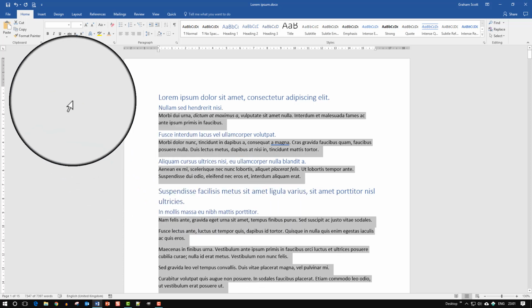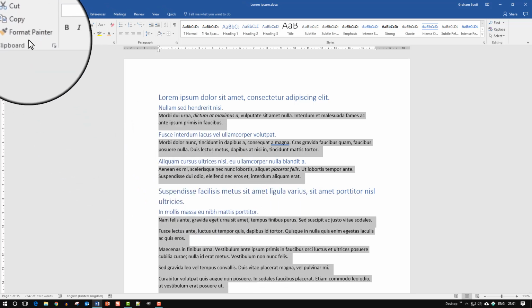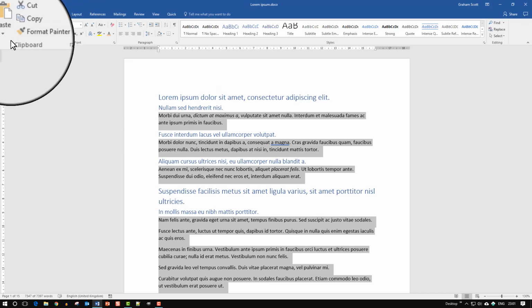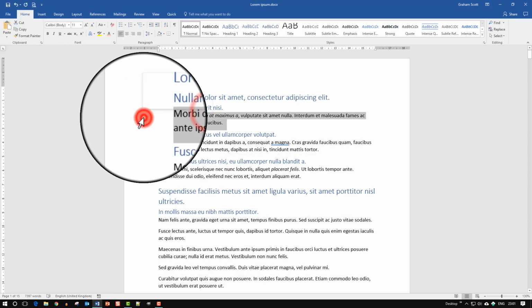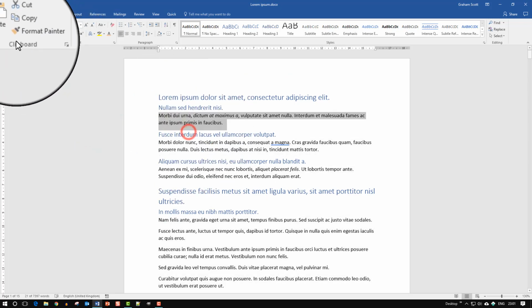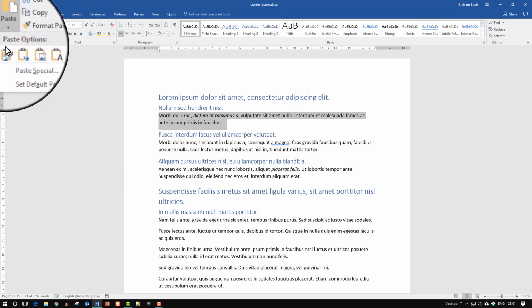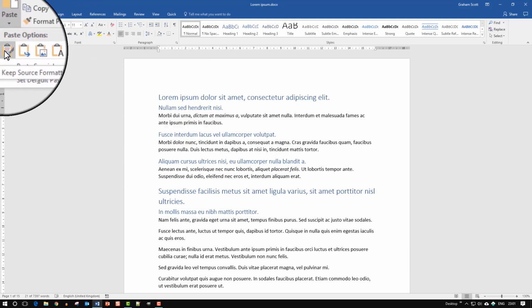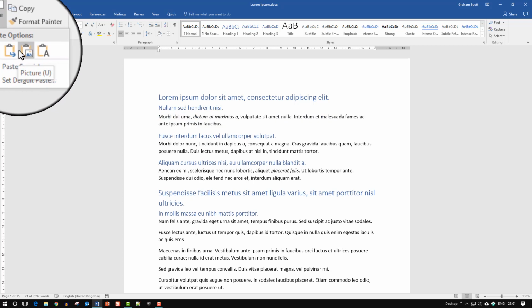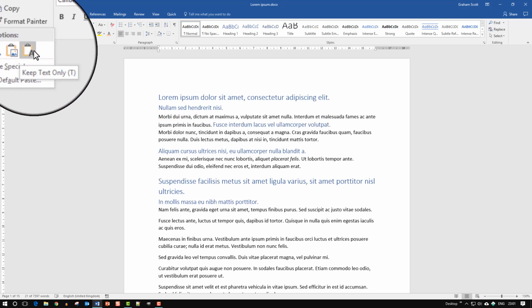Then back over to this side in the clipboard group, we've got the standard cut, copy, paste options. We can paste in various ways, keep the source formatting, merge the formatting, picture, keep text only.